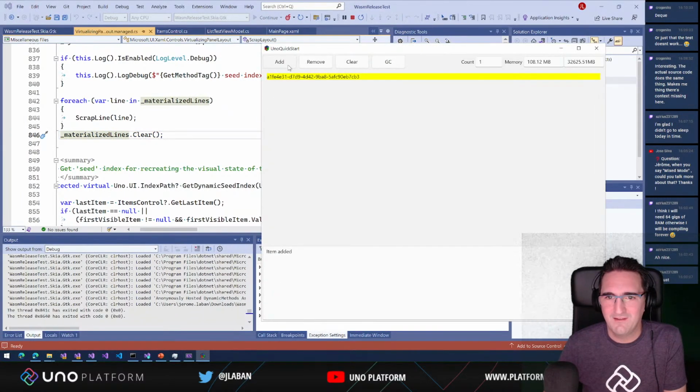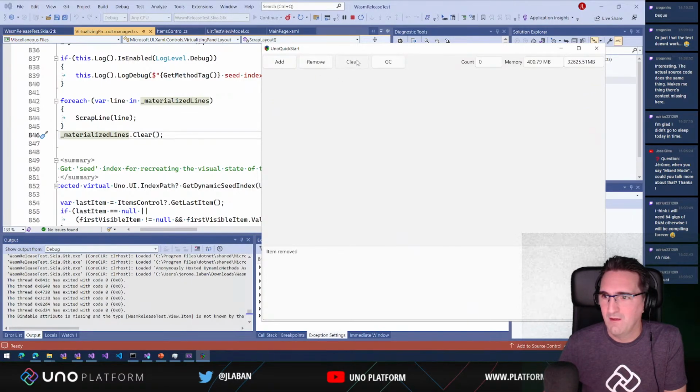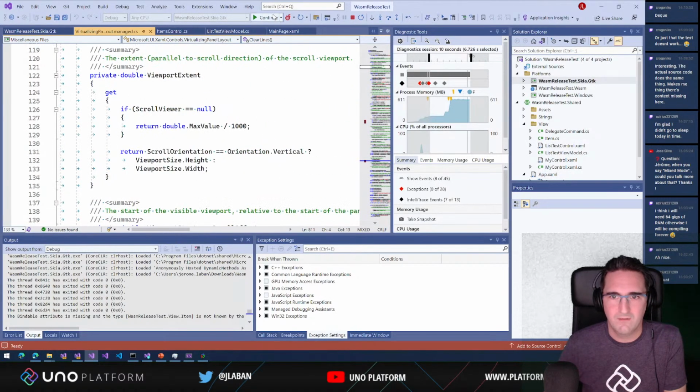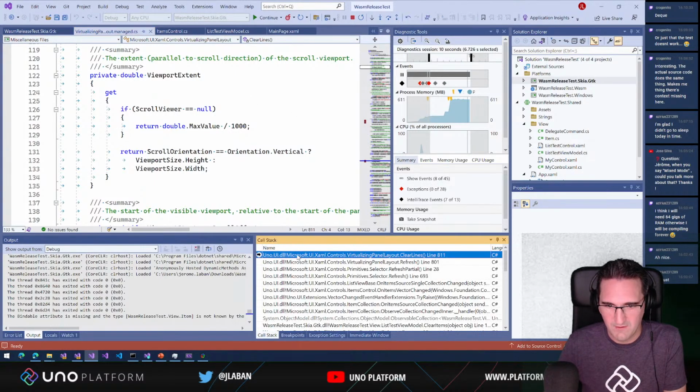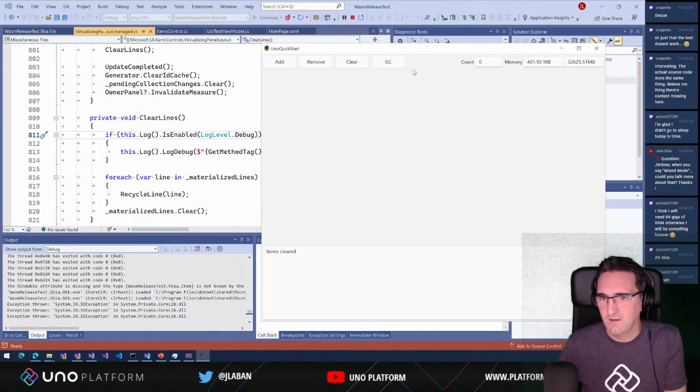Okay, so let's see if I add items or remove items, clear. If I do a GC, ooh, where am I? Where's my arrow? Nowhere. Okay, so clear lines. And if I do GC, it doesn't go down yet.